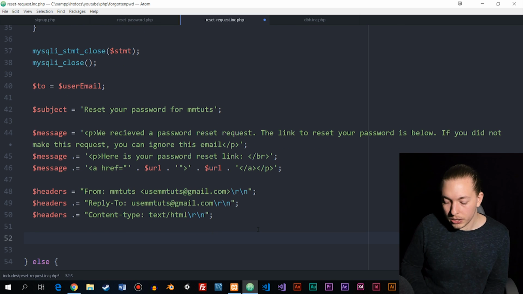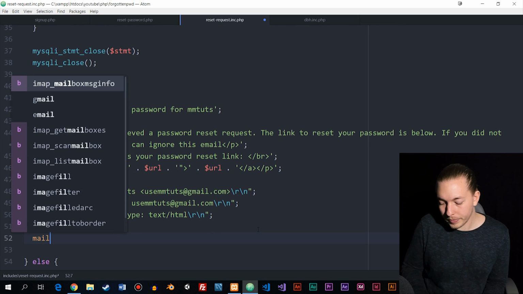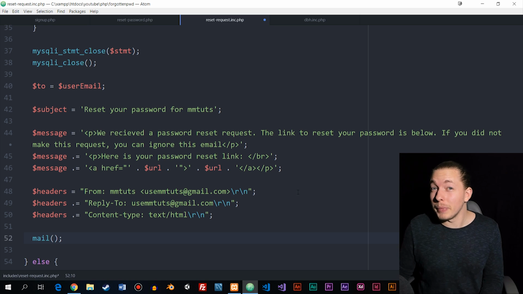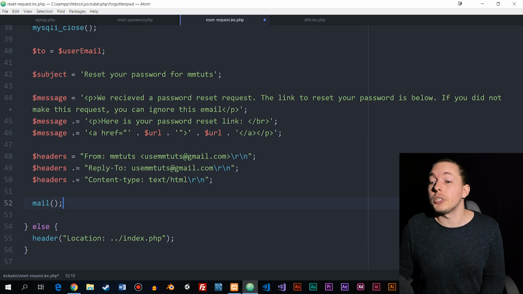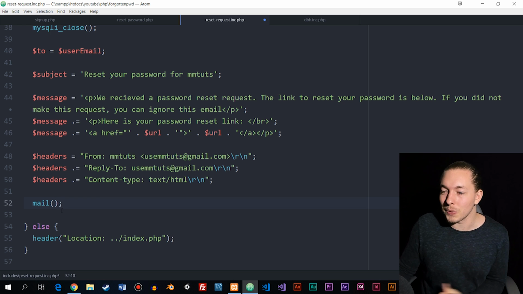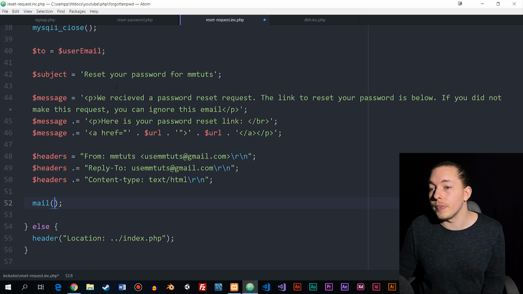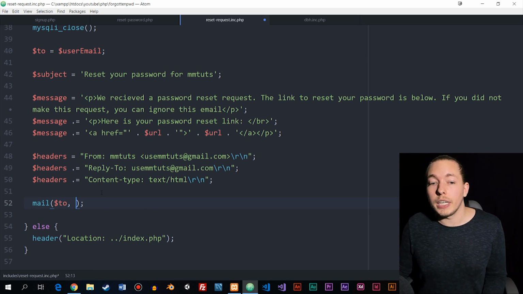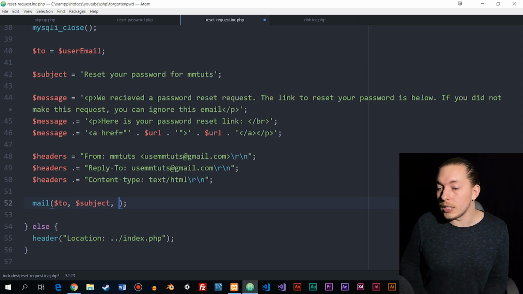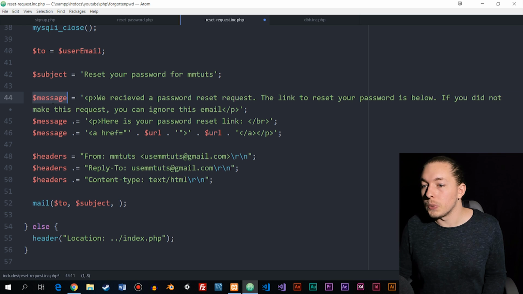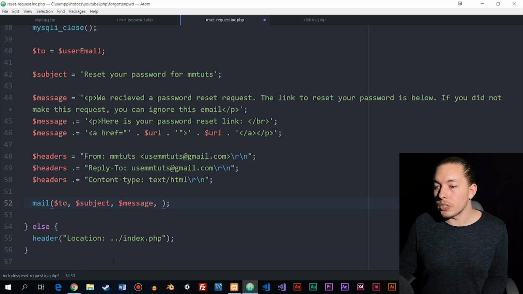So now that we have this, we just need to send it to the actual user. Going down a couple of lines, we're going to say we have a mail function, which is the one I was talking about. It needs to have a mail server running to actually do this, which is why at the end here, we're going to upload this to the online version of my website so we can actually test it out. Then I'm going to include the different information we have up here. The first one is going to be, who do you want to send this email to? In this case, it's going to be our user. Then we want to include the subject for this email that the user is going to see when he receives the email. Then we're going to include the message, and then we're going to include the headers.